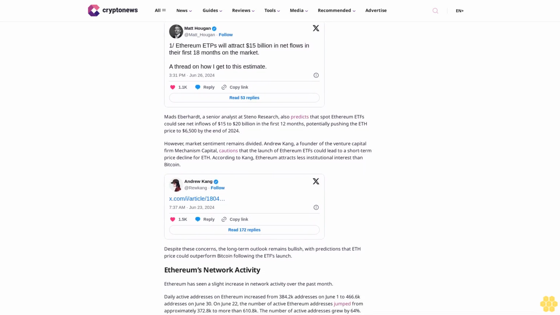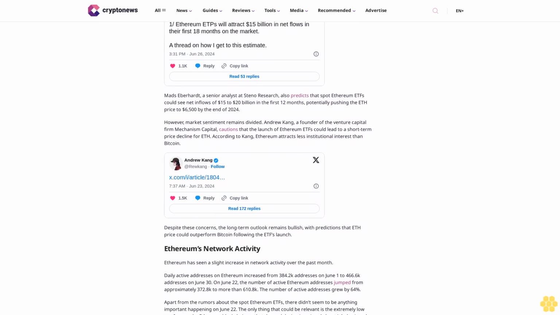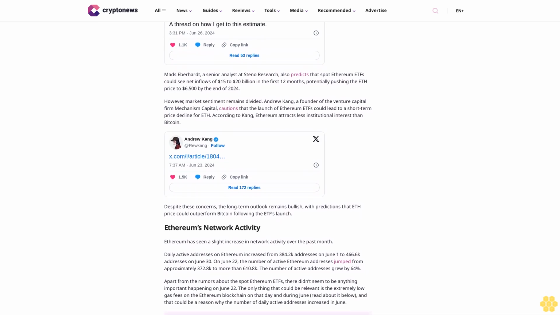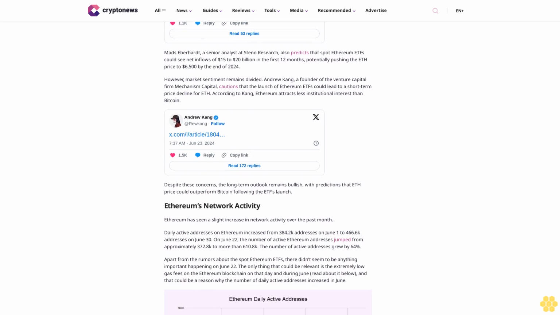The proposed ETF would balance the crypto assets according to their market capitalizations, which as of May 27 was 70.54% Bitcoin and 29.46% Ethereum. Spot ETF expected to drive up ETH price.